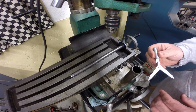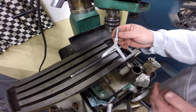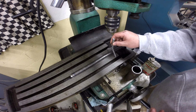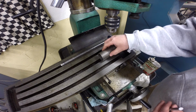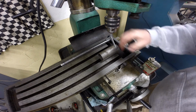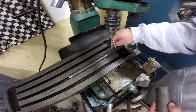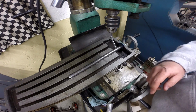Now, what I would normally do, not the most accurate method, but good enough for what we're doing here, is use this type of a device to center up on that shaft. But the problem is that shaft being as small as it is and being that low, this piece won't go on it. So we're going to use a piece of tubing, and this takes away a little bit from the accuracy. We'll put that tubing on there, and then mount this device in there and use it to center the spindle up with that slot. Once that happens, we can pull this out, put this back in here, and drill. That'll put us right in the center of that shaft. So hopefully that helps you out sometime. Let me get this done and I'll get right back with you.